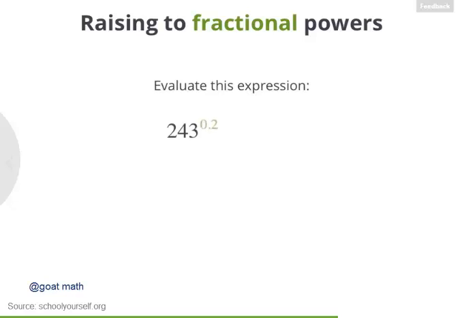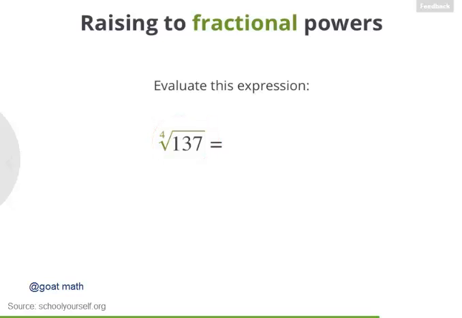So next, what's 243 to the 0.2? To get started here, you might want to rewrite 0.2 as a fraction. Nicely done. 0.2 equals 1/5. So 243 to the 0.2 is the same thing as 243 to the 1/5, which is then the 5th root of 243, or 3. So for your final challenge, suppose you're asked to find the 4th root of 137.